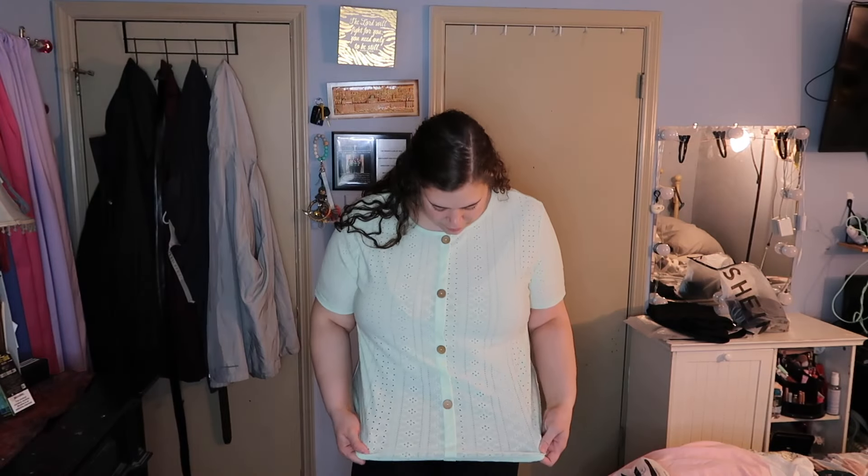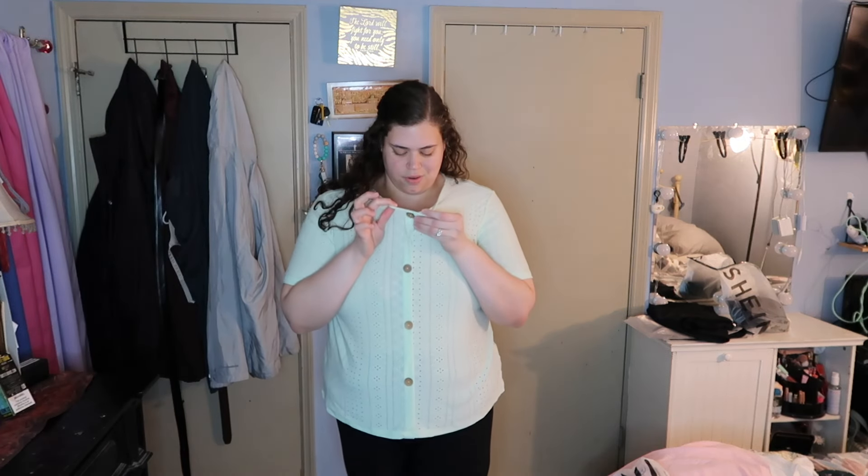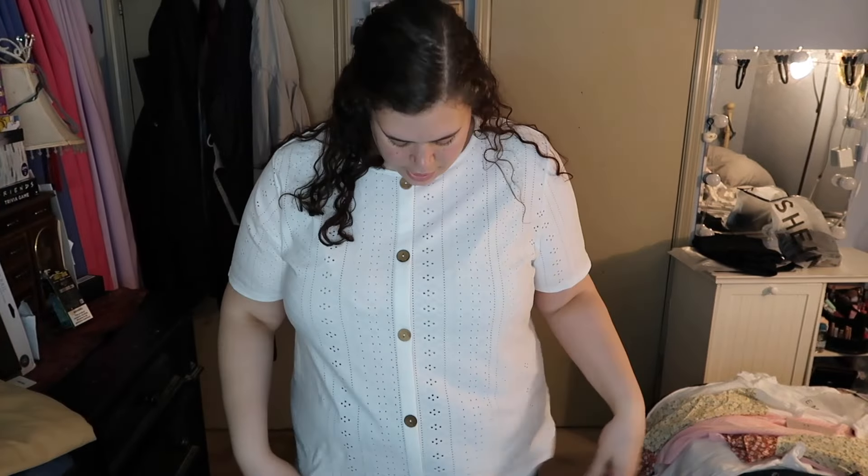Here's the first top. It's a mint green color — I'll get a little closer so y'all can see. This is what it looks like on. I'm pretty sure I'm going to have to have a shirt underneath it, but these don't unbutton. I kind of wish they did because of this weird neckline. I don't know if I like this or not. I got this in teal and also in white, which I'll show you now. I think I like the white a little bit better than the teal, though I really don't know. The material is really stretchy, so if you're looking for a stretchy shirt, this is the one.